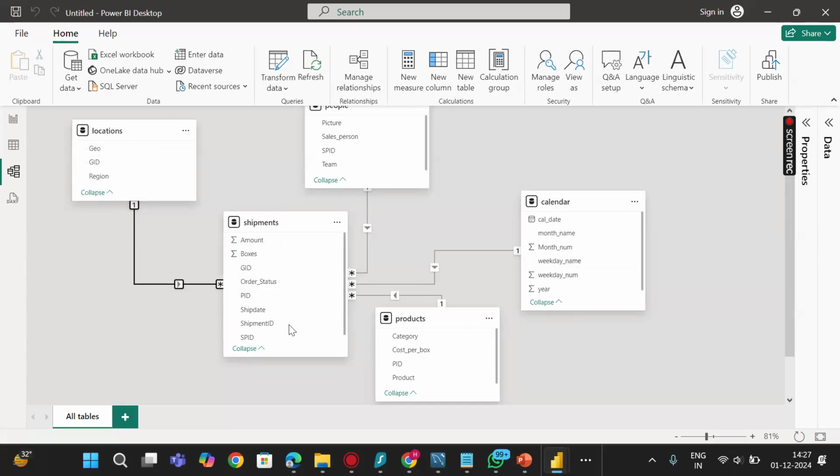In shipments, I have two IDs, GID and PID. GID represents the geo ID and PID represents the product ID. So the products table is connected with shipments with the help of PID, and locations is connected with shipments with the help of GID. What happens if I delete this GID?